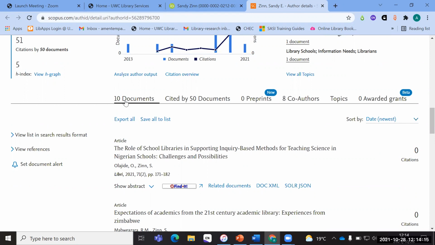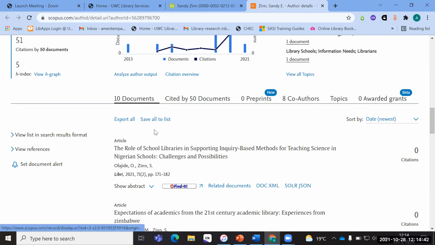As much as she has many other publications, they don't all filter through to Scopus because some of the journals that she's published in are not indexed on Scopus. So that's the main reason why you will get these different metrics for one author. It is because of the way in which they choose their journals. Some journals will not be indexed here, but they'll be indexed maybe elsewhere.